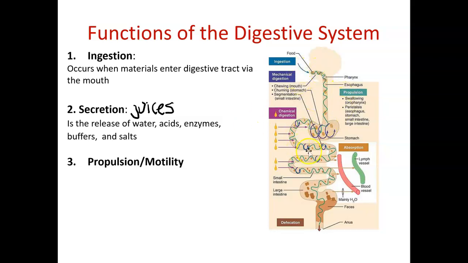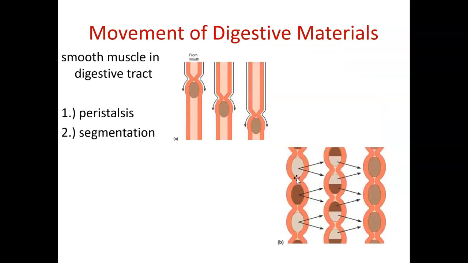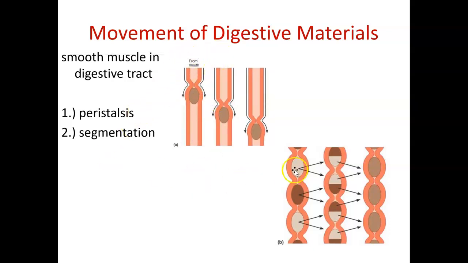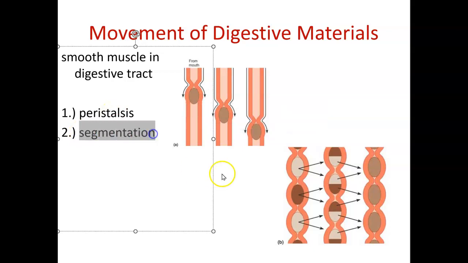The digestive system also has to move food through as it breaks it down — that's propulsion. It has smooth muscle to push food through, also called motility, which refers to how fast the food is moving. There are two main ways: peristalsis, a smooth muscle wave-like contraction used by all GI organs, and segmentation, where small pieces contract and work back and forth — primarily occurring in the small intestine.